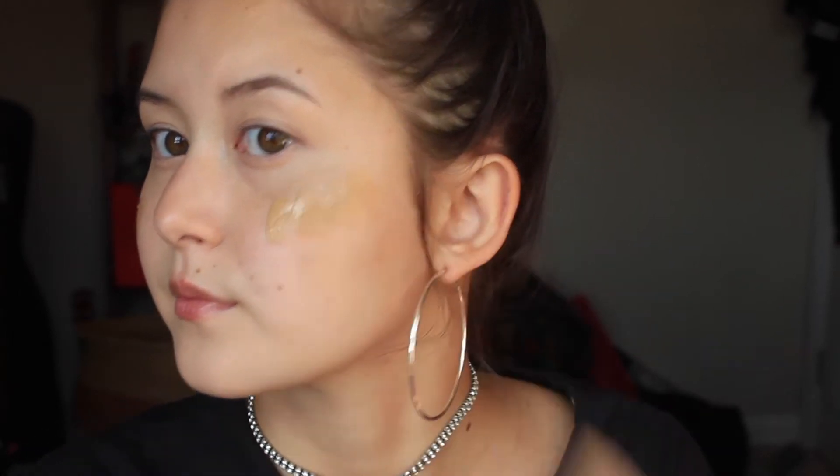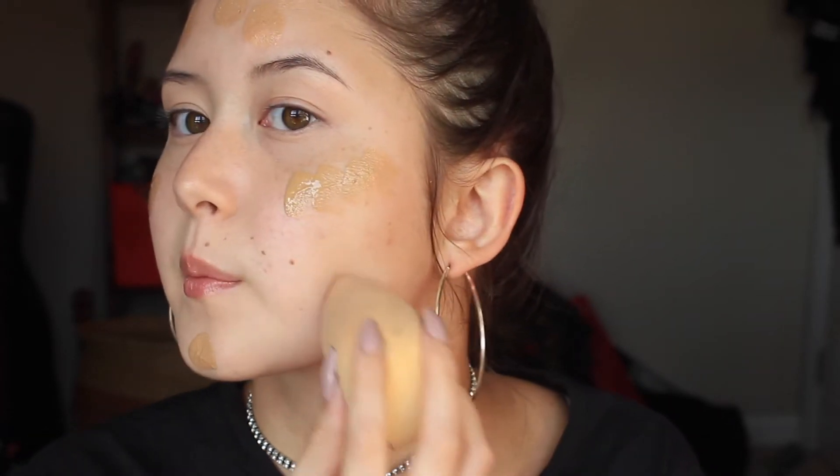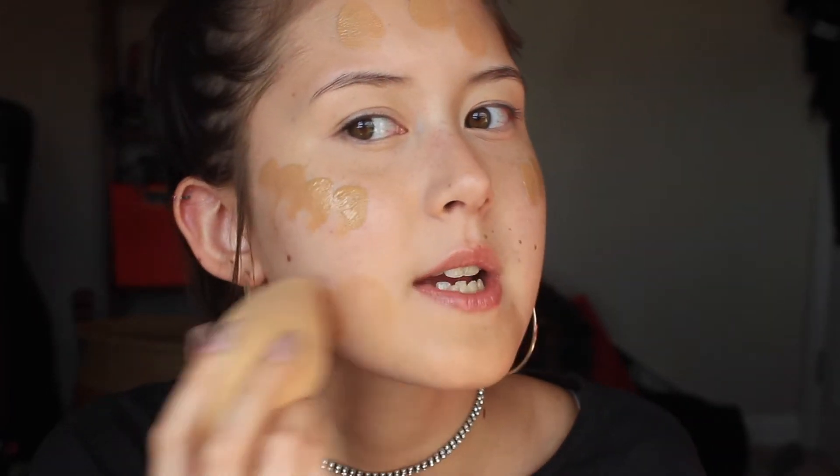I'm trying to keep this concealer just underneath my eyes and not go too far down my cheek or start covering up freckles - we want this to look natural. Then we go in with the BB cream over the top, because the BB cream is quite dewy so it leaves that dewiness as the top layer. You don't have to go in with powder to set the concealer because it'll already be underneath the BB cream. I know it looks dark but my body is a lot more tan than my face - it's also quite sheer so it blends out well.